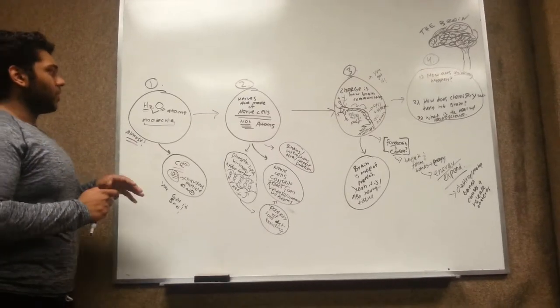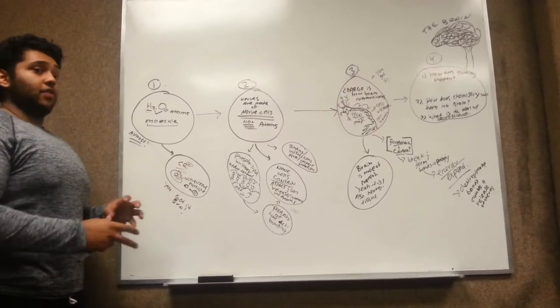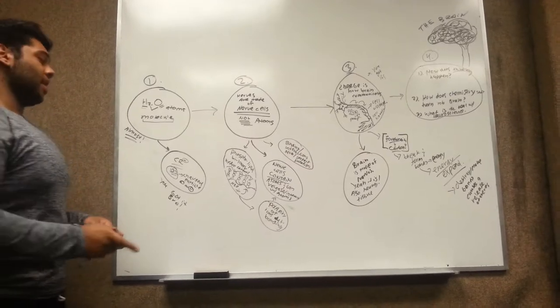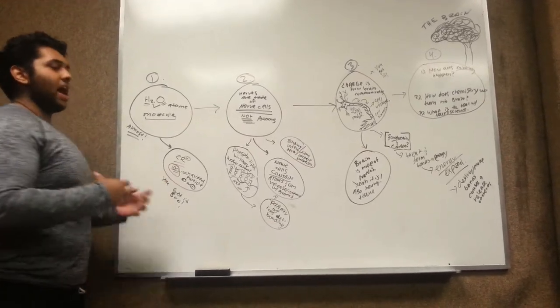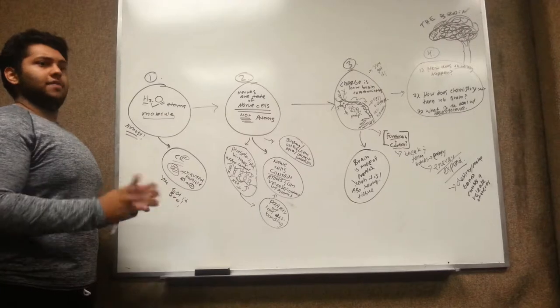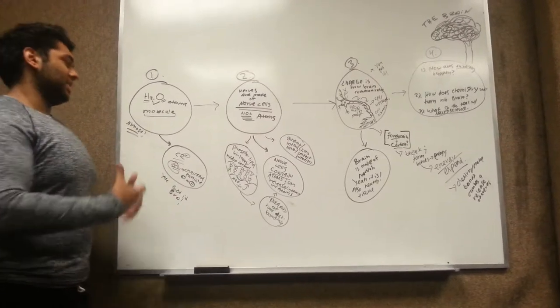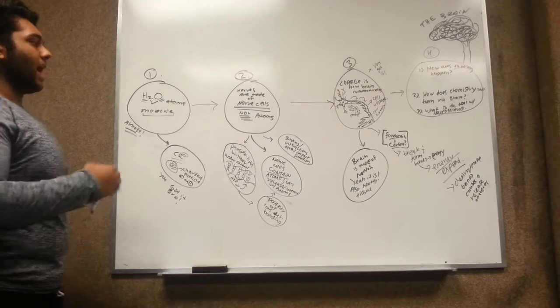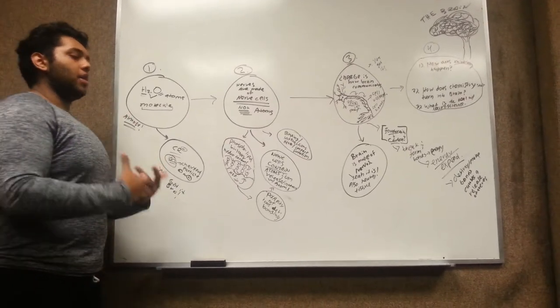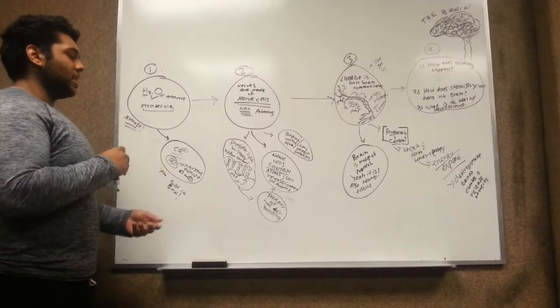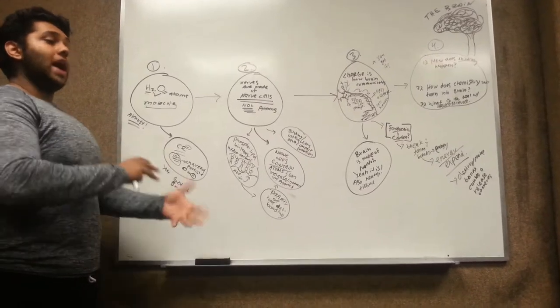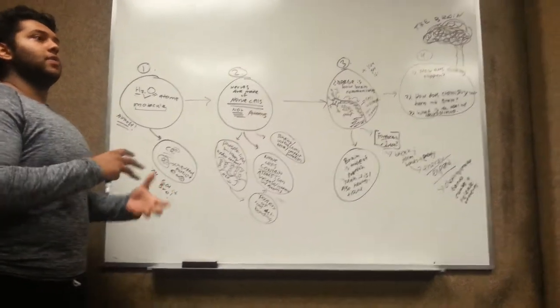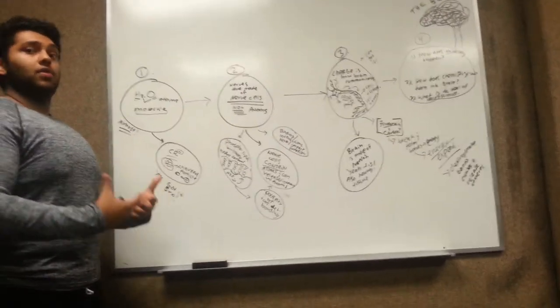And this is important because these elements can interact to form ions. And you were correct about the ions because you did say that ions or particles have some kind of charge, and that is correct because the ion is a charged particle. And this is important because it's going to help in understanding the processes in terms of how cells interact with each other, how elements interact, and how different things at the cellular level occur.